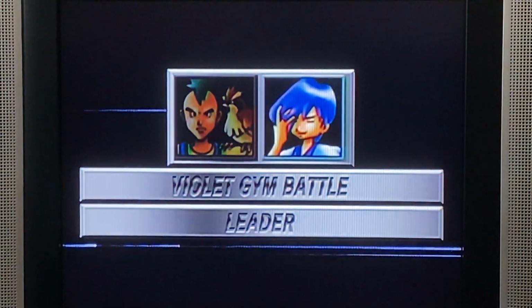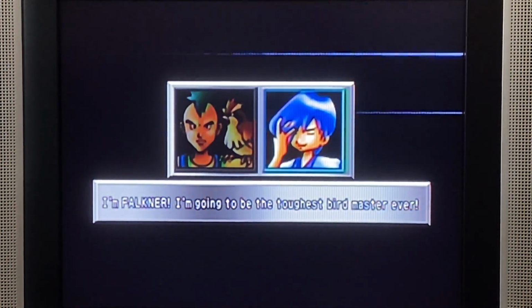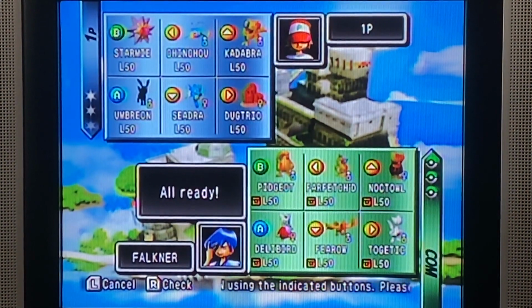Okay, our first gym leader of the challenge, amigos. Here's where the real challenge comes in. Let's see. Falkner has Pidgeot, Farfetch, Mach Tau, Delibird, Fearow, and Togetic. So now we're gonna have to put our best effort here.